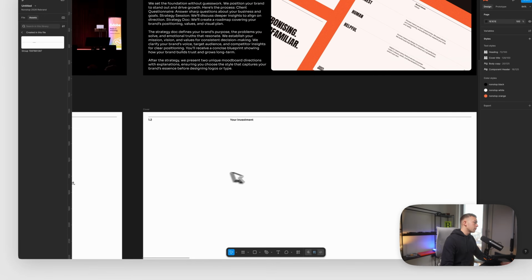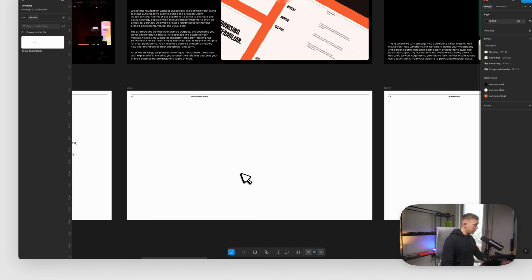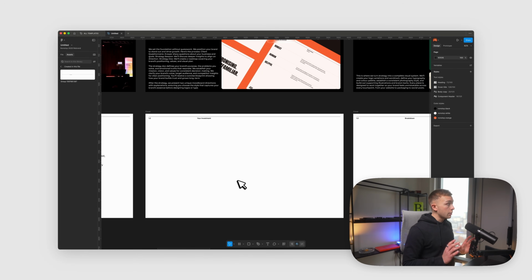Right, so the next page, we're actually going to experiment with some auto layouts. The reason I do this is because you might be adding or taking away things from your proposal, and we want to make it as efficient as possible to send these out quickly. Because at the end of the day, if you take in 1 or 2 calls a day, you don't want to be spending this long creating a document. You want to create one template like this, and then you want to have a template that's really easy to edit so you can speed roll out proposals, and that way whoever you're dealing with is going to realize that you are very serious about your role and that you are also extremely reliable.